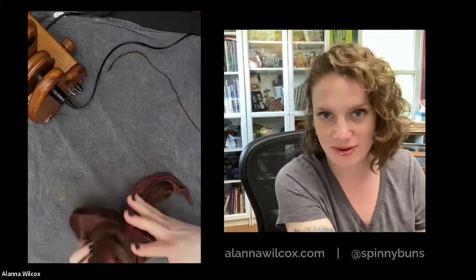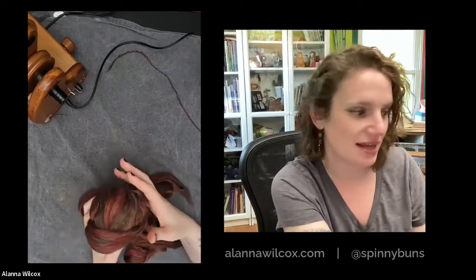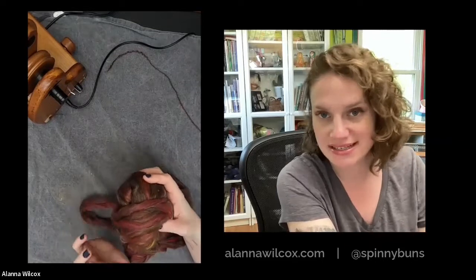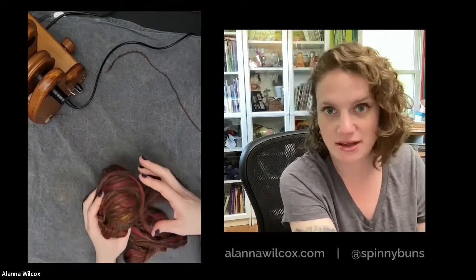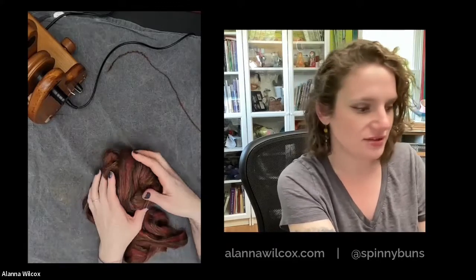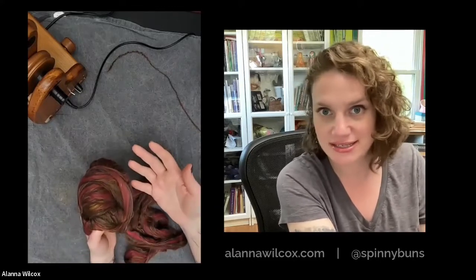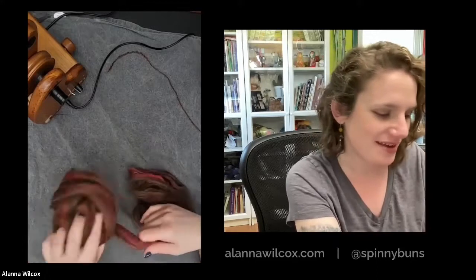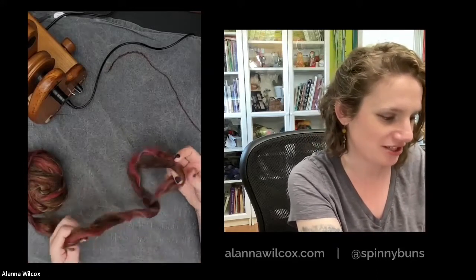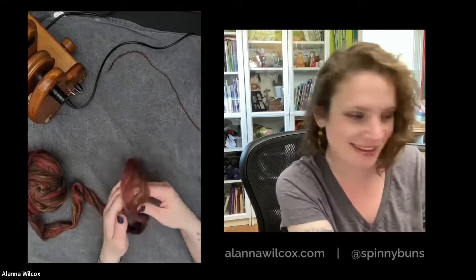And if you would like to be able to test these out, what I'm also grateful for is that both Kathy and Alaura said that they would put together these 1 ounce samplers for spinners that would like to try all of their different types of alpaca and the alpaca blend. I think that's great. If you've never had a chance to spin alpaca, to be able to test it out is just a great thing. So thank you so much for making that available to people. I do appreciate it. And yeah, this is just some really luscious stuff.